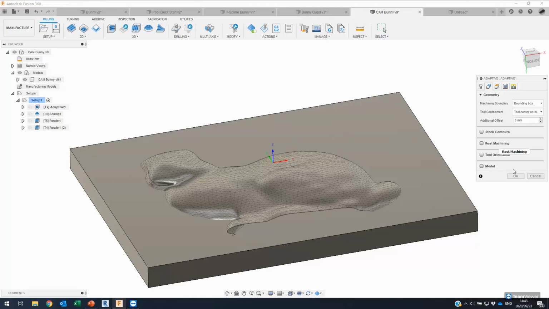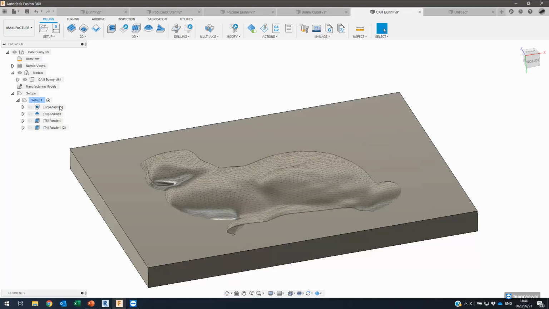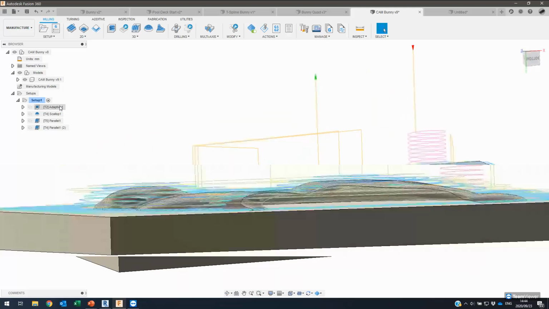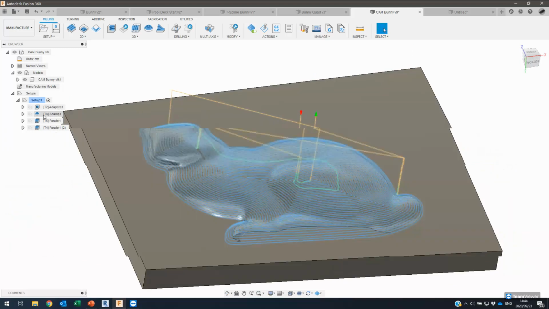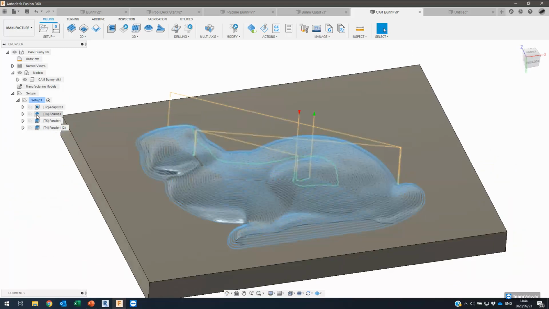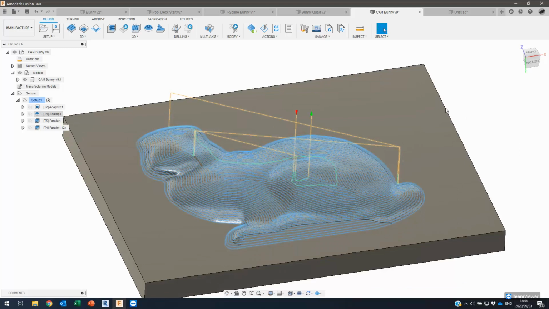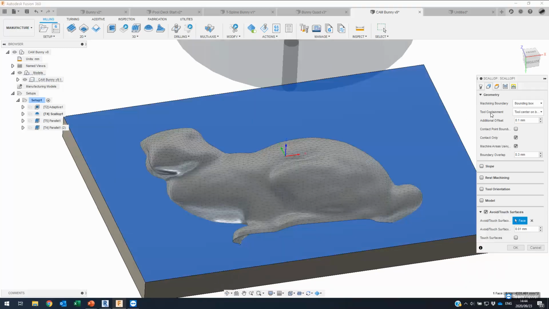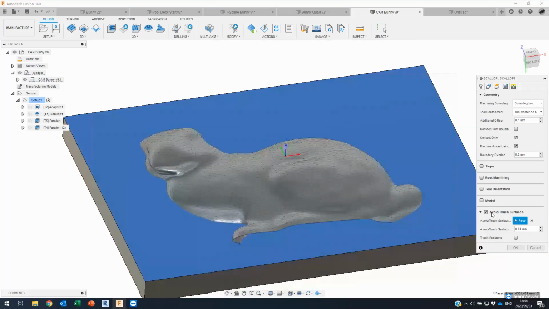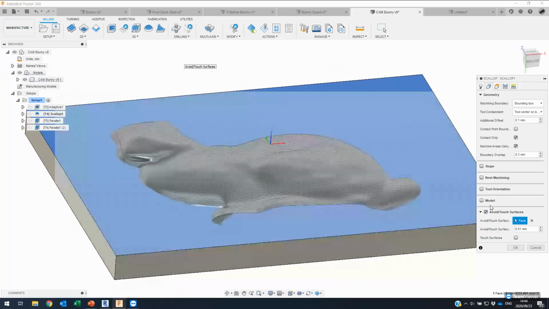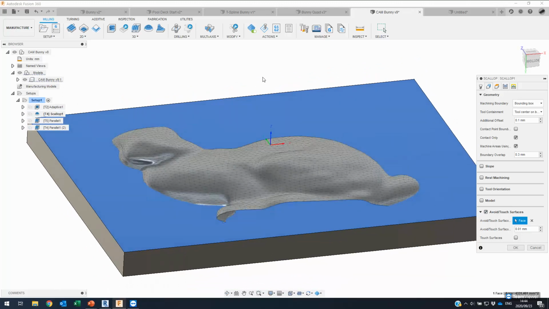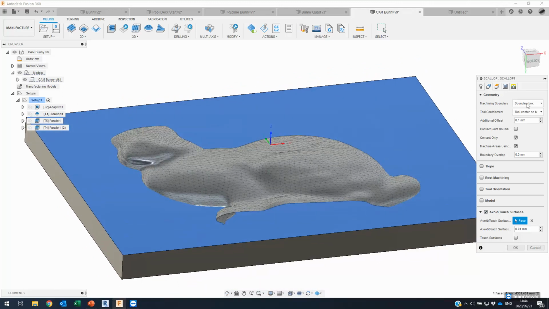So Fusion is automatically picking up both of these as the machined model, and it is then creating that adaptive toolpath over that mesh. The same can be said for the scallop. In this case, to do a sort of semi-finishing pass, I said that I want to avoid or touch surfaces, and I picked the top surface of the block, because I want to avoid that surface.